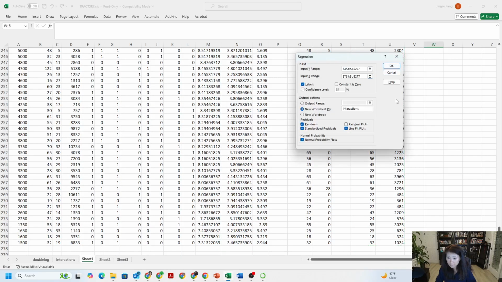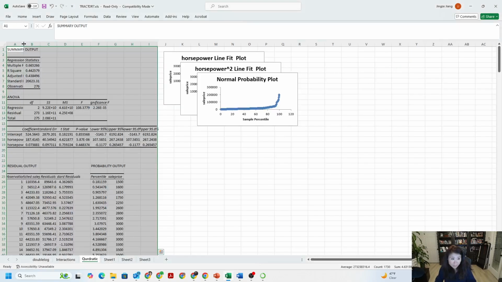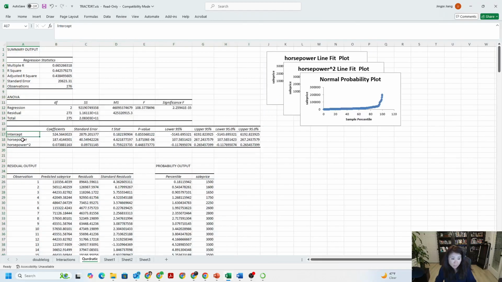And then I'm going to call this quadratic model. Hopefully I spelled quadratic right. And then click OK. So now you see the new tab here. This is my quadratic model. If you look at my variables, I have the intercept, horsepower, and horsepower squared. So this is the new variable I created.